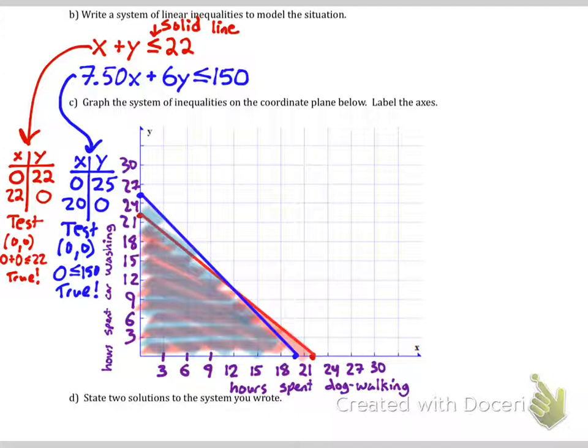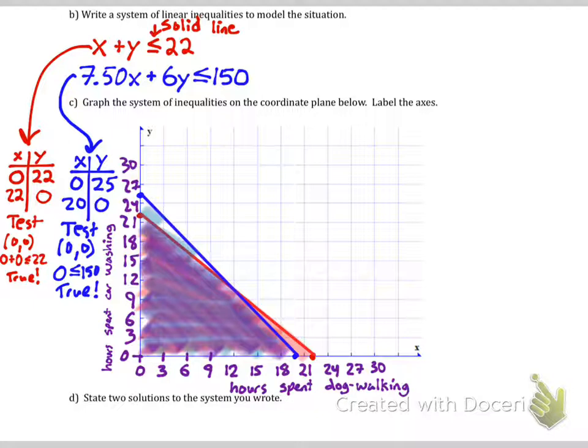I did not label 0, 0. I probably should here. Let's label 0, 0. That's 0, 0 right there. That's why I'm shading in the bottom left side. So, which area is shaded in by both the blue and the red? Well, it's this area down here. So it's the bottom left section, not including that little blue section and not including that little red section in there. Just the part that is down here.